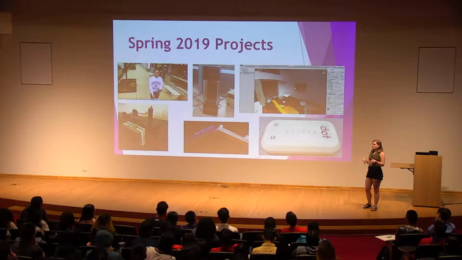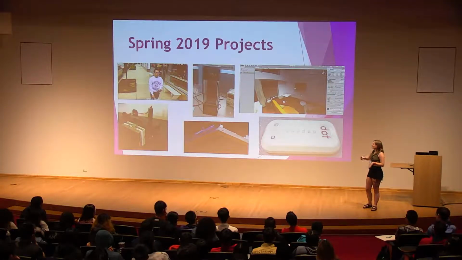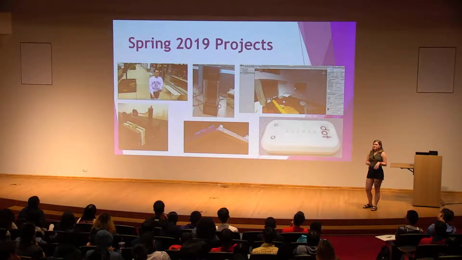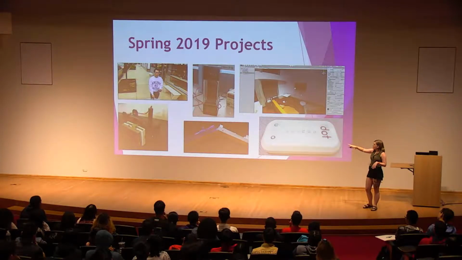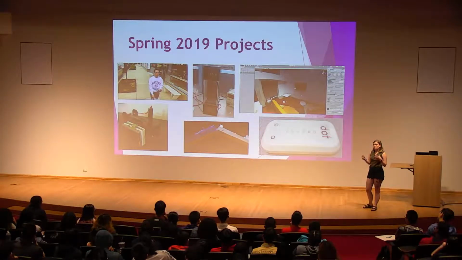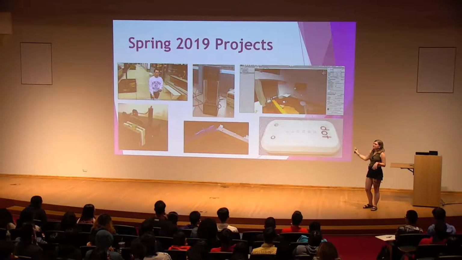So if it's raining, it'll also be raining in the box if there's thunderstorms, or if the sun is rising, etc. The next one over, it's a navigation system for the blind. It can help you navigate through the city. Below that is a spectroscopy instrument that will analyze a food sample and tell you if there's an allergen within the food sample. The next one over, it's a close-up view of glass fiber manufactured foldable skis. And then on the far bottom right is DOT.